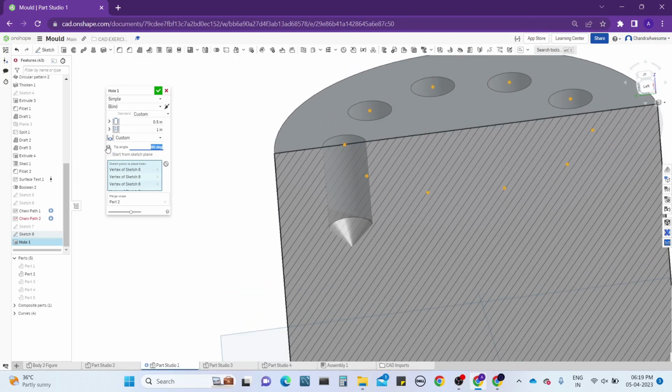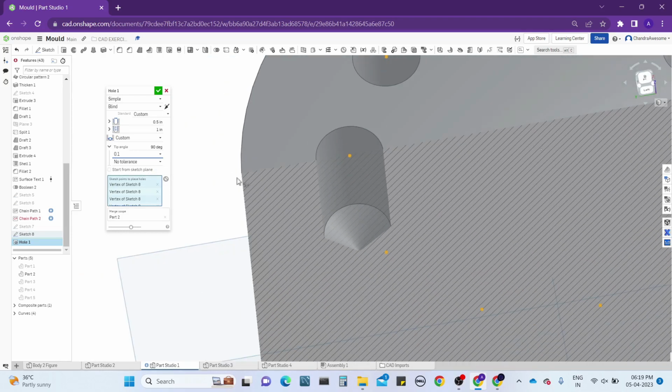Okay, and you can see there is a drop button here. Clicking on this, you can see workspace precision and tolerance. Precision means, guys, if you are familiar with mechanical terms, you can understand what precision is.